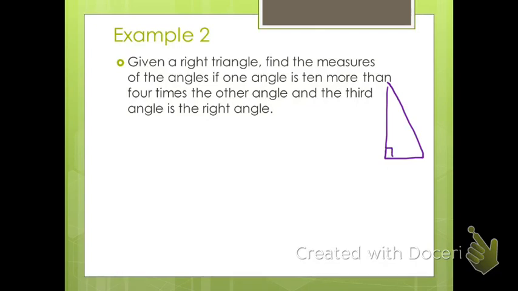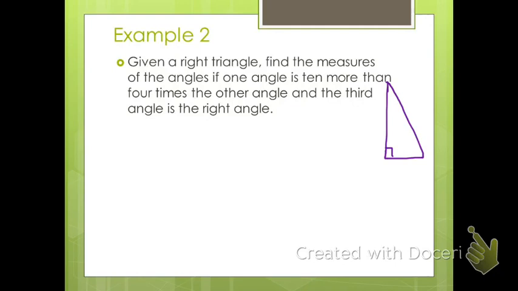Okay, so let's use our clues. And we know something about triangles too. We know that the angles all add up to 180 degrees. Okay, so we need to figure out what to call our variable. Now, you could try this one by guess and check as well. And if you like using guess and check, I think you should do that and just see how it comes out.